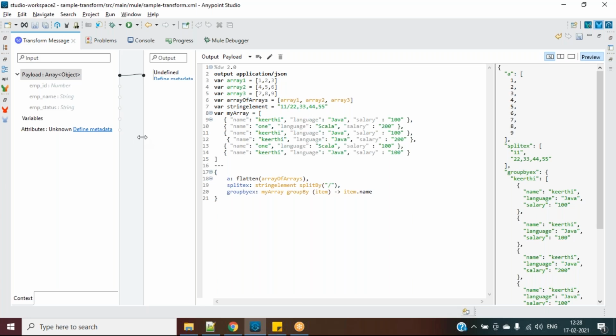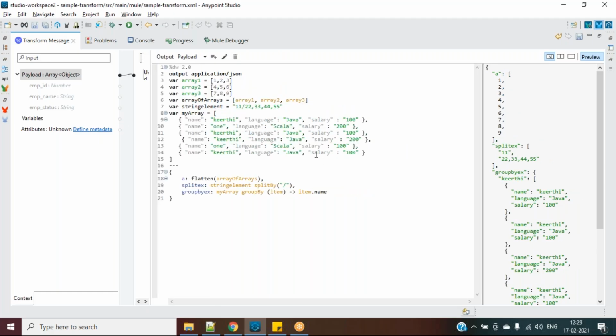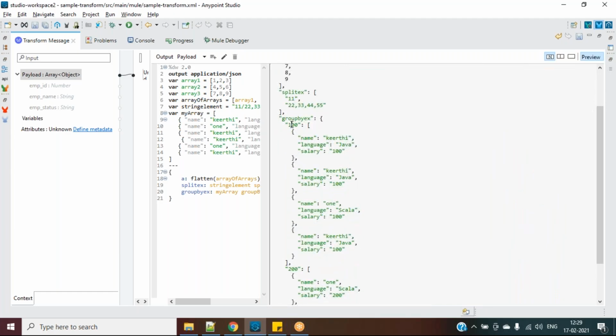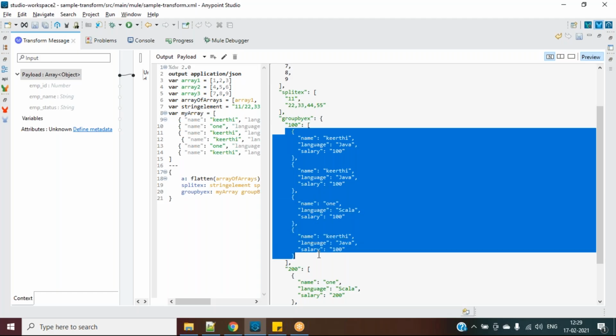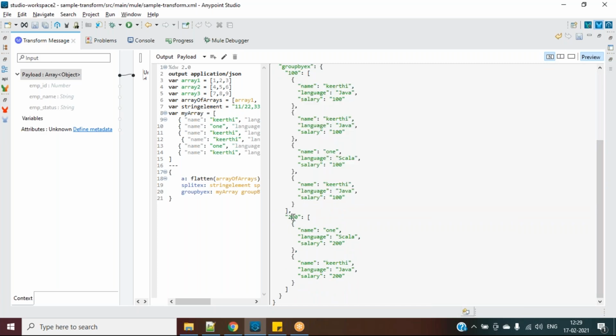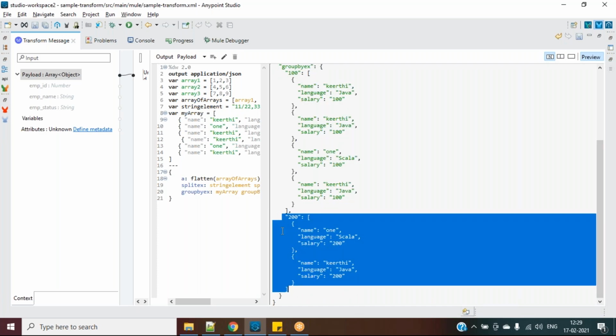Now in some use cases, you want to see who are all the employees having salary 200 and who are all the employees having salary 100. For that, what you can do is group by item dot salary. If you see here, it will come this way. For 100, these are all the employees having salary 100. And for 200, these are all the employees having salary 200. So generally we use this way for grouping by.